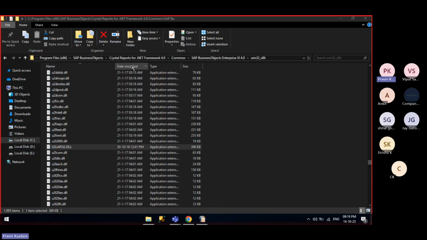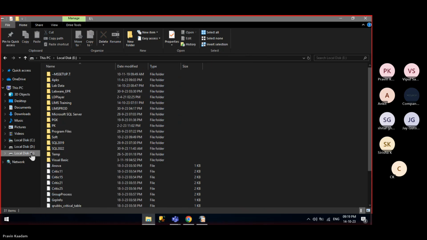And I can see all the components are also available. So this Crystal Report application is also installed. Let us go to next step.